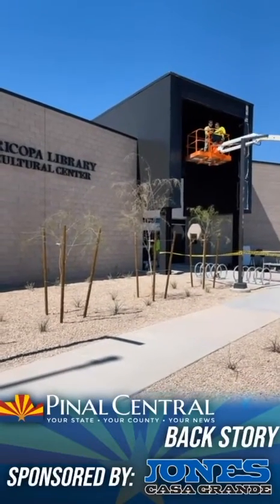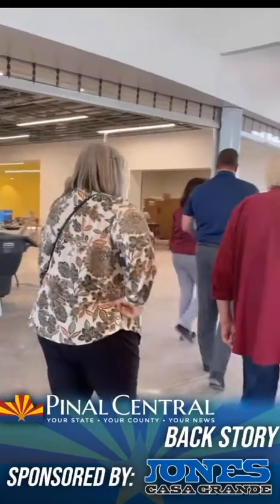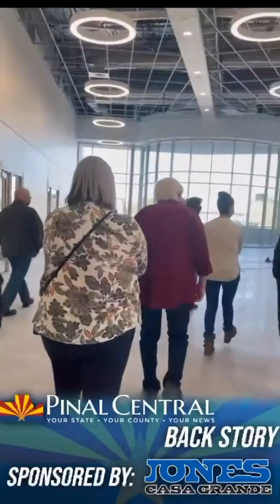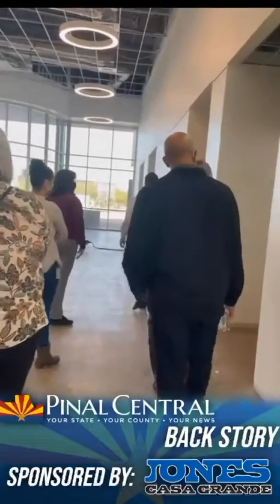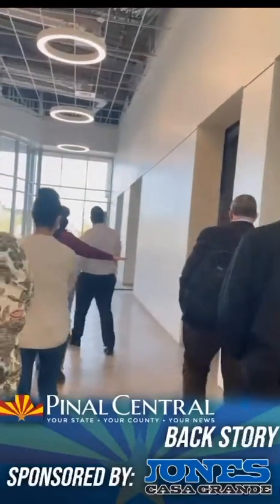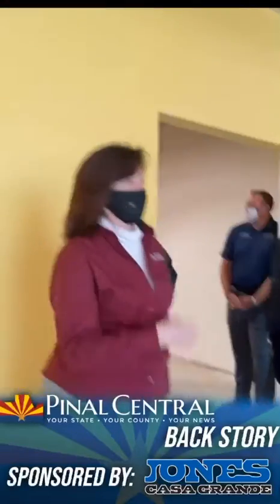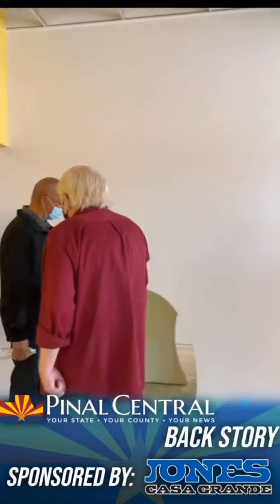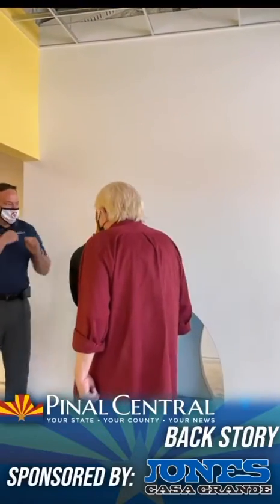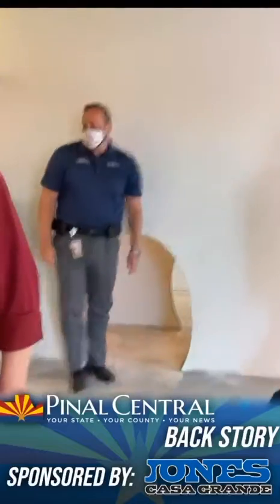In January, I had the opportunity to tour the interior of the building with city staff. The 27,000 square foot library has a large atrium area with two-story bay windows to allow for natural light. On the east side of the building, there are technology rooms and maker spaces, as well as plenty of offices and meeting areas. On the west side, there's a spacious library that will be stocked with books come Saturday, including a kids' room with soft flooring and a kid-sized tunnel entrance, shown here with Mayor Christian Price for scale.